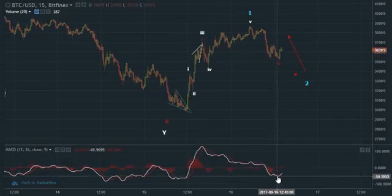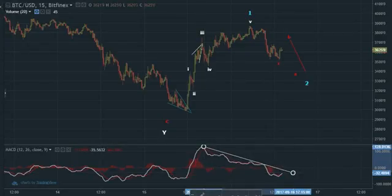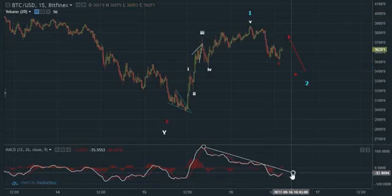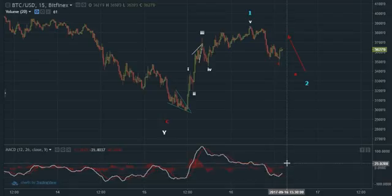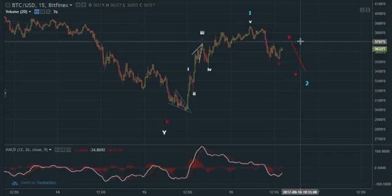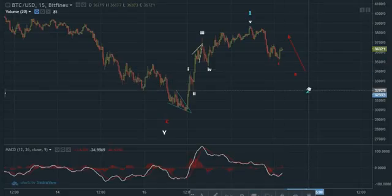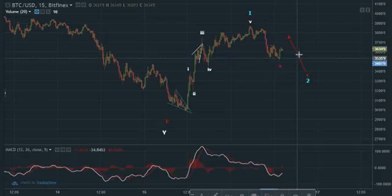Here is the 15-minute MACD. It was trending down while in that same region price was trending up. A correction has taken place. Once this starts picking up and makes a new higher high — somewhere in this region — and as prices keep going higher, there will be a good indication that possibly the C correction for wave two is in. Until that happens, this is the scenario I'm going to keep: one, two, three, four, five; A, three-wave B; one, two, three, four, five C for wave — higher level wave two as a zigzag.